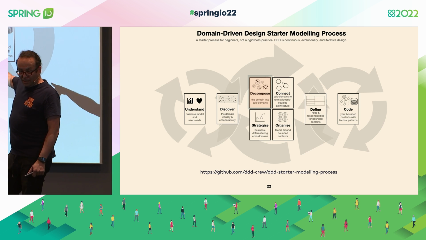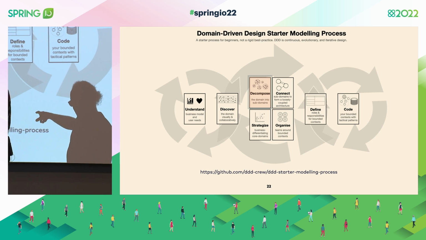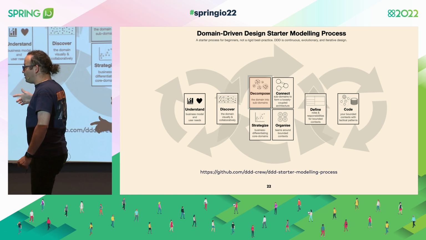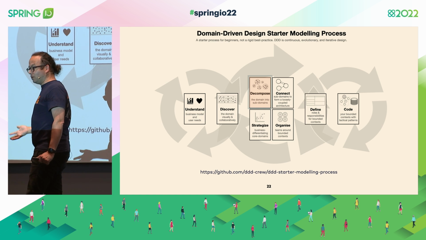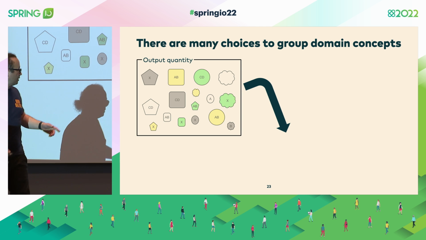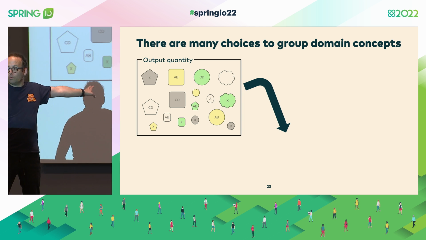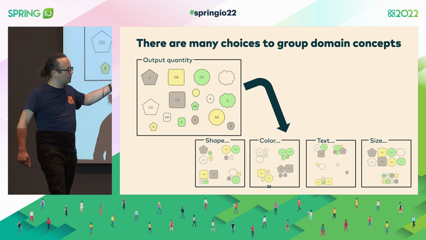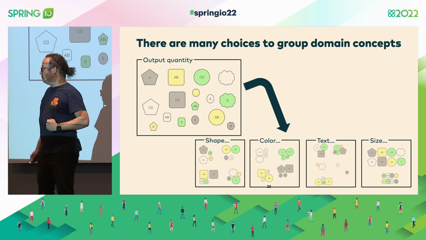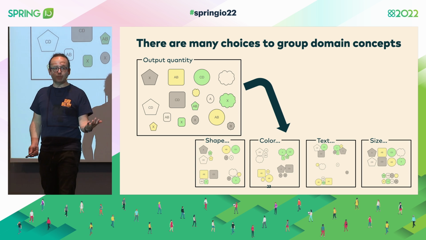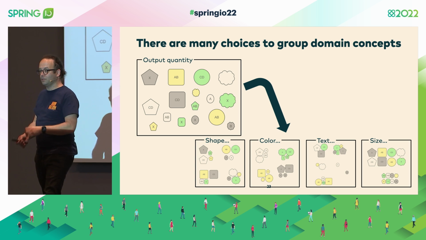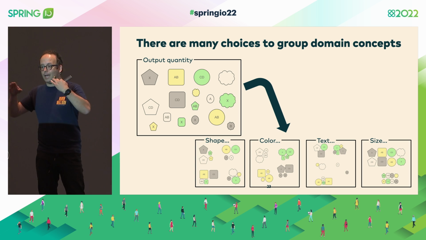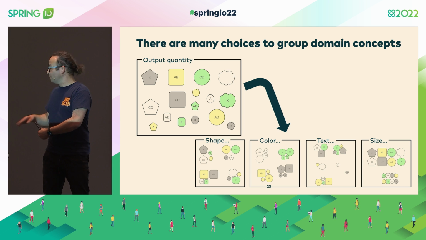And then we go into a decomposition. Yeah? And especially based on that event storming knowledge that we have gathered there. So we can group things along many concerns. Yeah? We can group stuff by shape, color, text, size. Now what's the wrong thing? We don't know. We need to find out. We need to talk to other people and discard the ones that make absolutely no sense.